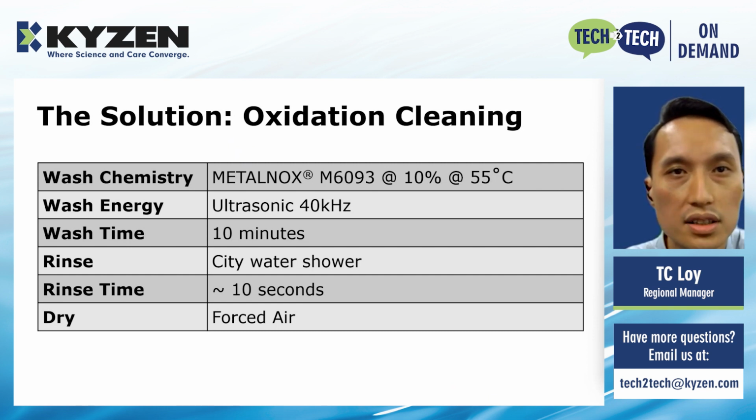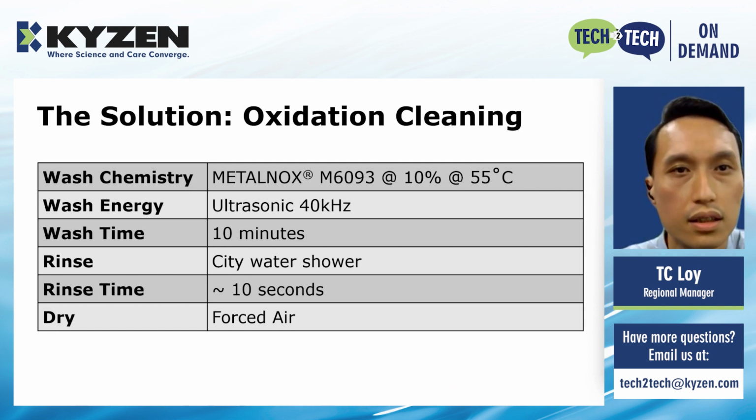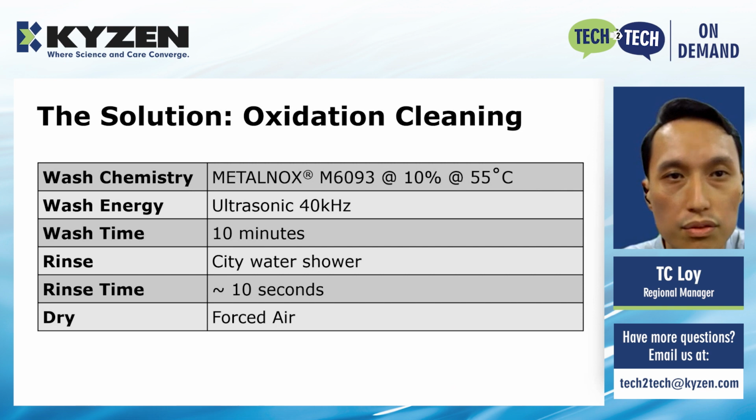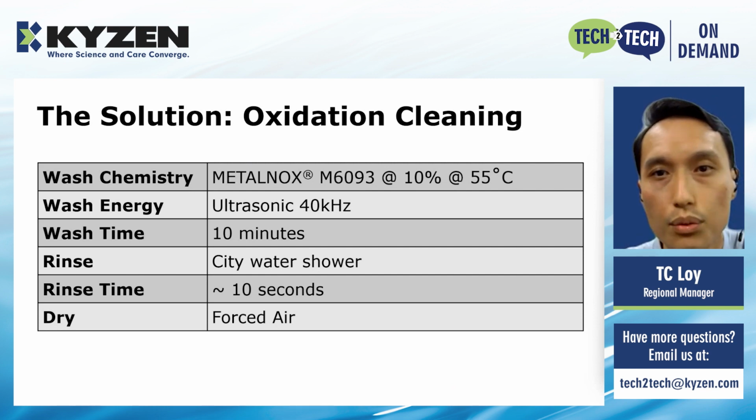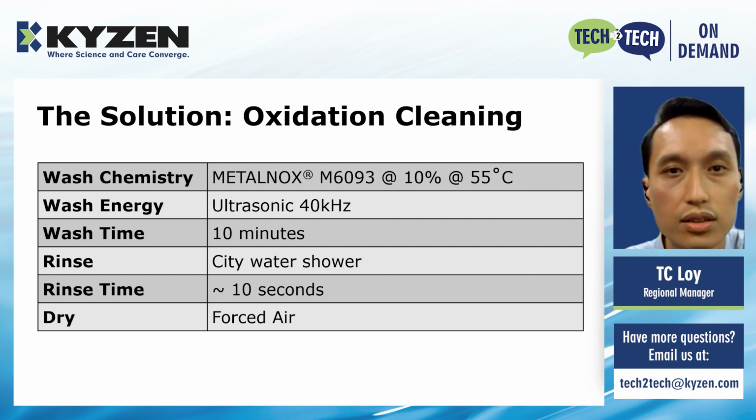For the oxidation cleaning process, the customer purchased a small ultrasonic tank. It is filled with METALNOX M6093 at 10% concentration and heated to a temperature of 55 C. The parts are cleaned for 10 minutes with ultrasonics, and then they are rinsed with a shower at a sink with city water for 10 seconds. The parts are then dried using forced air.